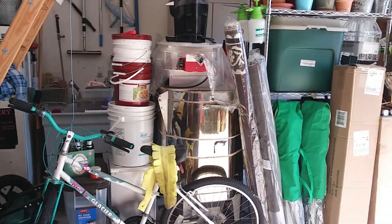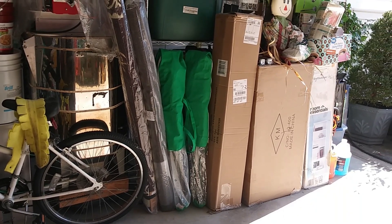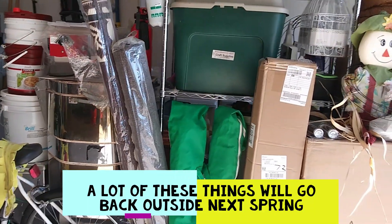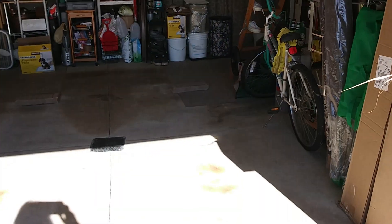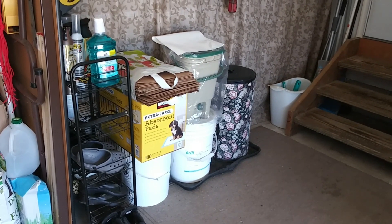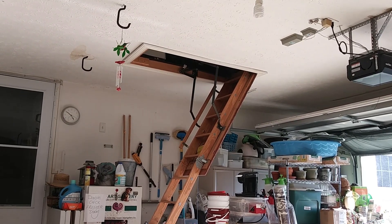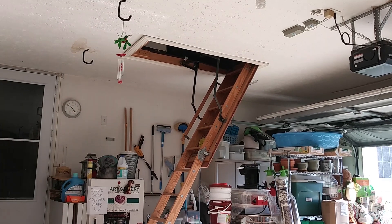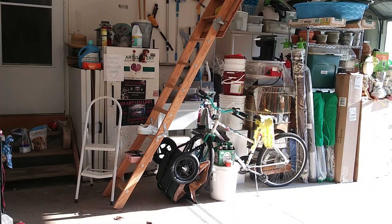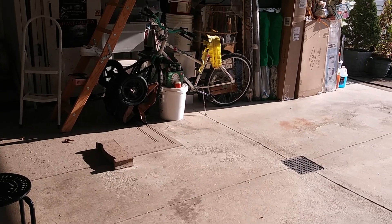The attic isn't terrible, but it has a lot of things up there that I don't use anymore. It took me two days longer than I figured it would, but that's okay. I have lots of room for my car now — that's my main goal. Thanks for hanging out with me while I cleaned my garage. I need to get up in my attic because I have tons of Christmas stuff up there that I need to get rid of, since I'm not going to use it anymore. But I had to organize my garage first, so when that happens I'll call the donation people to come and pick it up.